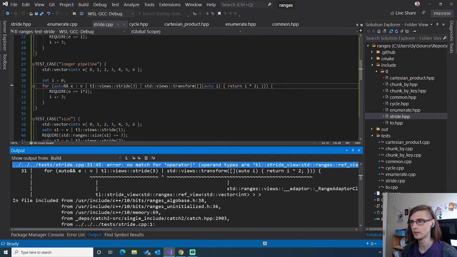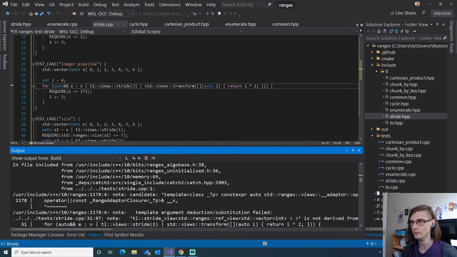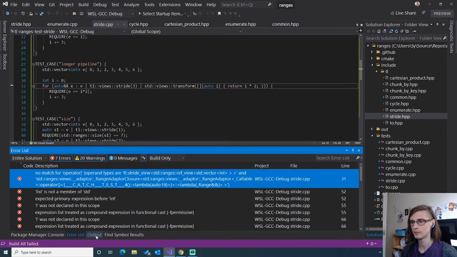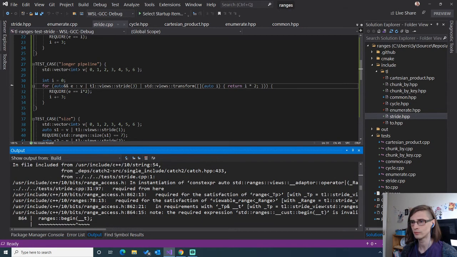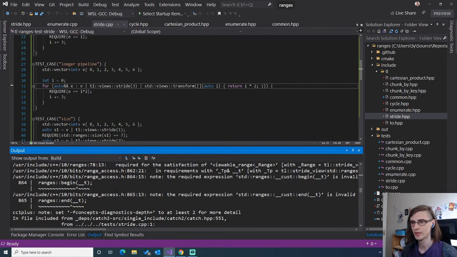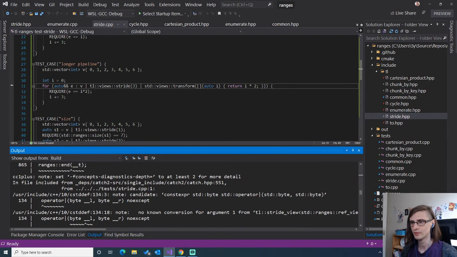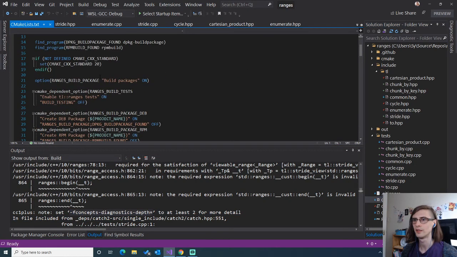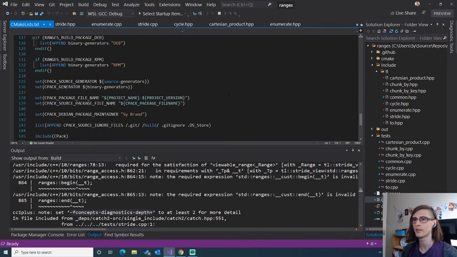Okay. Substitution failed. Okay, so ranges begin failed the constraint check. GCC's compiler errors can give you more information if you specify this flag, which is very handy. I think, do I have this somewhere in my CMake lists?